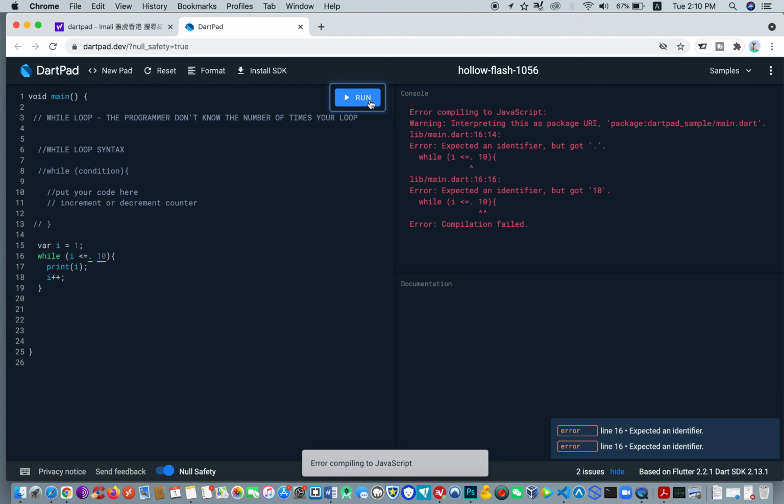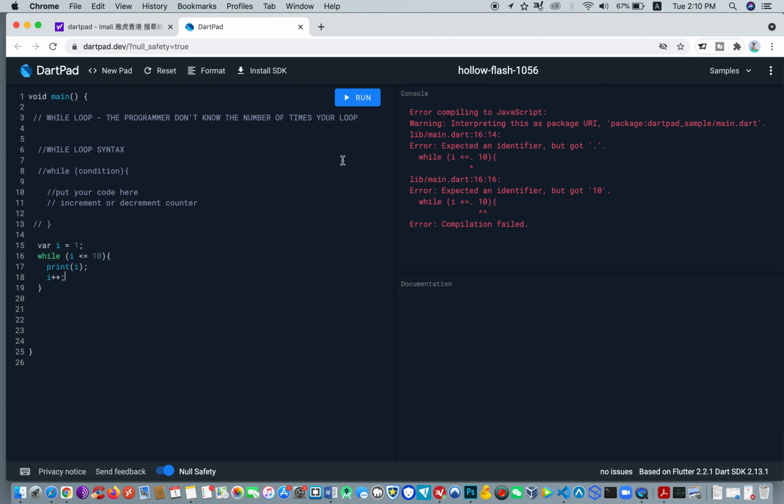So let's run, and it says error in line 16. Line 16 error, while is equal to dot. The dot here is not supposed to be here, so I take that one off. Let's run again. Okay, good.